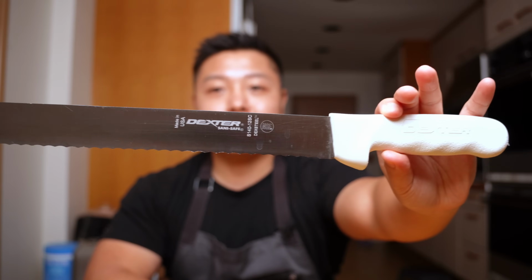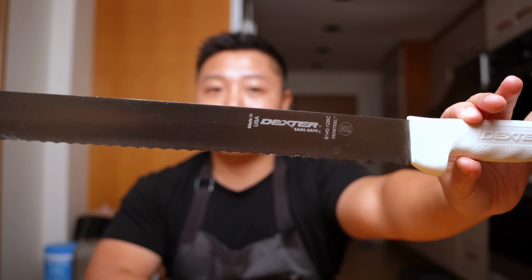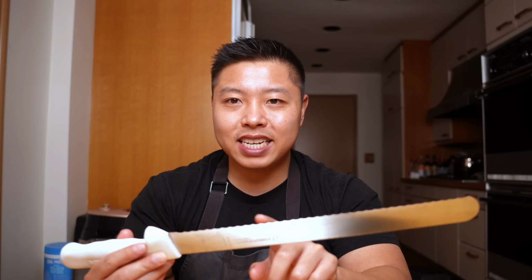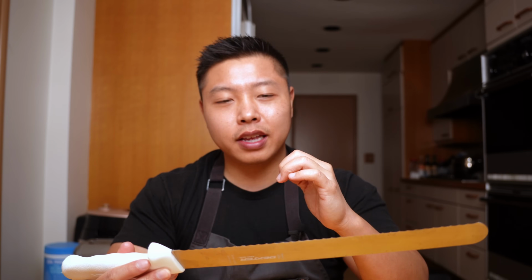The third knife that I think is important, which is funny because I just mentioned 2 Victorinox knives, but with the slicer, I prefer the 12-inch Dexter. I've had this knife for a very long time and it just works really great for barbecue. I think some other slicers, including the Victorinox I did buy one time, have teeth that are a little bit too tall. It kind of shreds the bark of the brisket or ribs or whatever a little bit too much. It bites into it, and then when you try to make that first cut, it just kind of shreds a little bit.